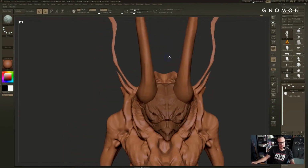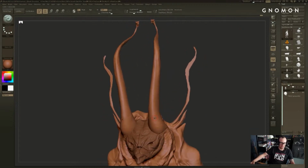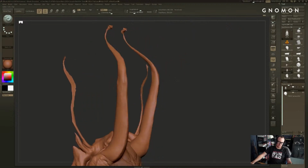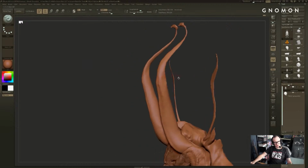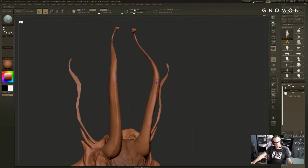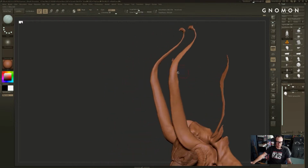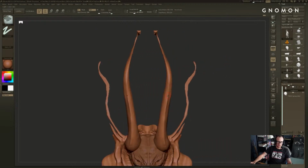Same with this bone, or this horn, or whatever it is. What is this? What is it made of? Is it an antenna? Is it a bone? Is it something like keratin? Is it a stone? It's really soft and flimsy up here. Does it transition into another material, or is it all the same material? And that's kind of for me where a lot of my time would eventually go. So deciding on questions like that.